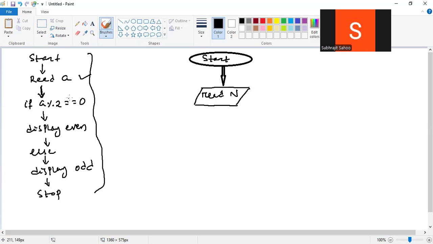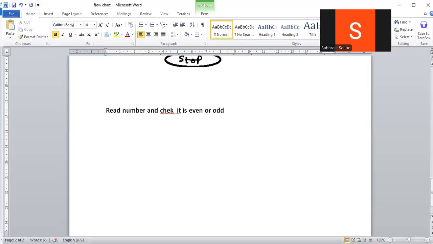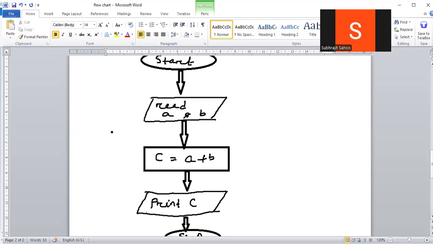After reading the n value, I have to check this condition: A percentile 2 equal to 0. It is a condition. If the condition is true, then display even. If the condition is false, then display odd. And how to write the condition? Observe here. For writing the condition, which symbol will be used?